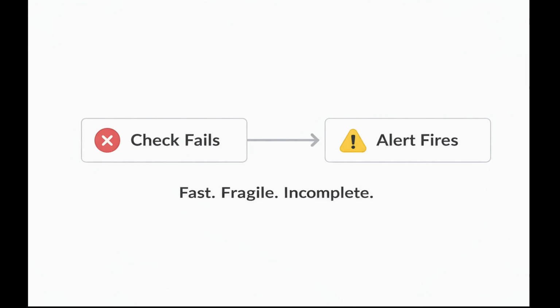Most people think alerting works like this. A check fails, an alert fires, it's fast and it's simple. And that is the wrong mental model, because a single failed check is not automatically a meaningful outage. An outage confirmed internally is not automatically something that should wake a human. Those are two separate decisions. Detection is one decision, notification is another, and in StatusCake they are deliberately separated.